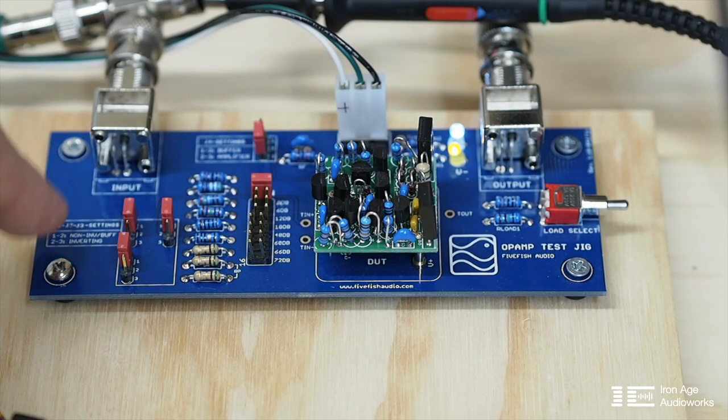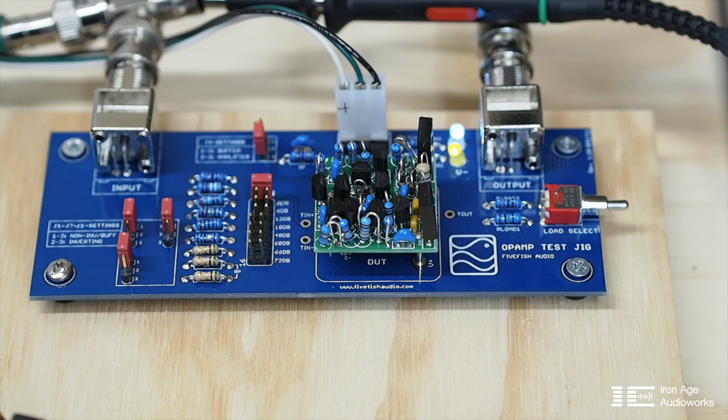The test jig itself is set up to be an amplifier in non-inverting mode. We're going to be sending a sine wave and a square wave coming out of a signal generator and we're going to look at what it looks like on an oscilloscope.